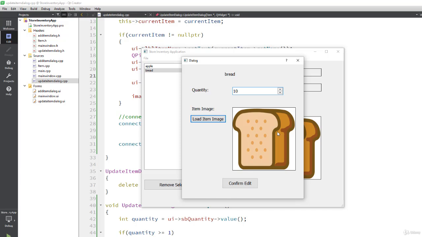Persisting our data, that is making it last beyond the life of a particular launch of the program, is very important. And that's why in the next lecture, we will be storing the data that we need in a file and loading that data from file in order to make the application work seamlessly between launches. I look forward to adding save and load functionality to our app. I'll see you in the next lecture.